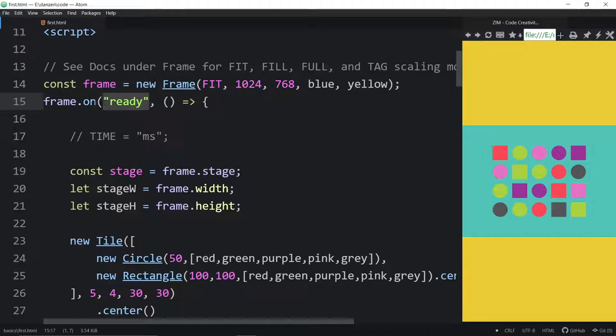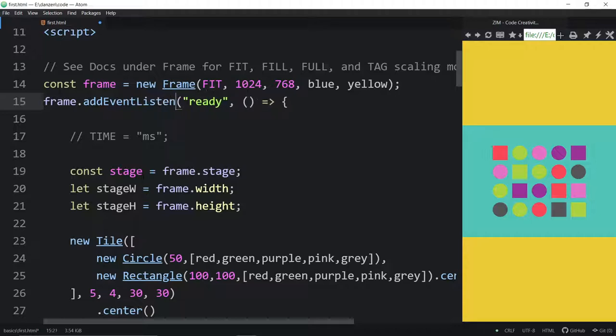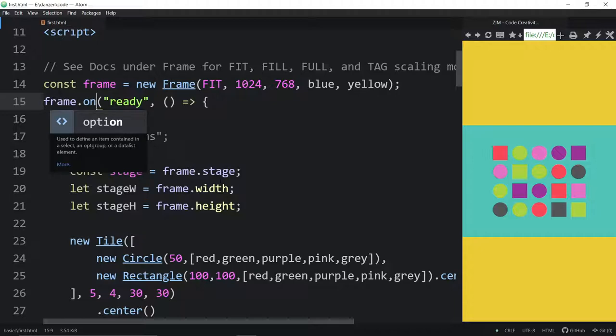And we've applied that event with the on. So in CreateJS, they gave us on rather than addEventListener, which I think would still work here. It's just that's really long. So when we're making a framework, we can decide on our own, and I'd rather not say addEventListener. Like for years, we had this in Flash. Same deal. It's so long, and we do it all the time. It's like a three-word method. Come on. Who put that there? So we use on. It reads nicely. frame.on ready. Reads nicely, and it's shorter.